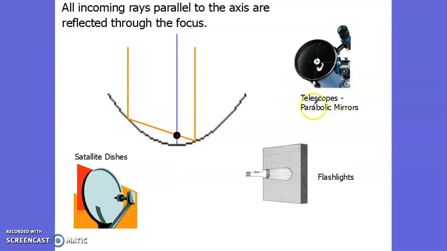Again, if a telescope has a parabolic mirror, there's always a collection device off that mirror. Again, that's always at the focus. And flashlights can work that same way. If ever you've turned the end of a flashlight and had that circle on the wall get either larger or smaller, it's changing where that focus is compared to where that sort of parabolic curve is. One unique thing to know is rays coming directly into a parabola will always reflect or deflect directly into the focus. So it's kind of a unique thing. You can use a parabola to collect information.